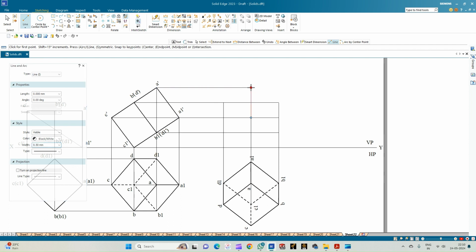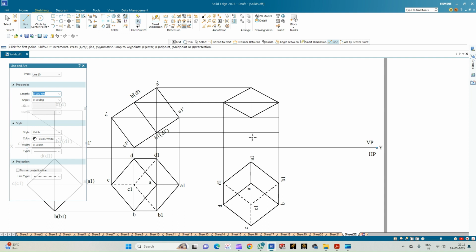So A is here, and then we have got to join this corner A to the corner B. So corner B is here, and then from corner B to corner C, and then corner D is here, and then back to corner A. This is the top face of the hexahedron. Similarly, we'll complete the bottom face of the hexahedron.